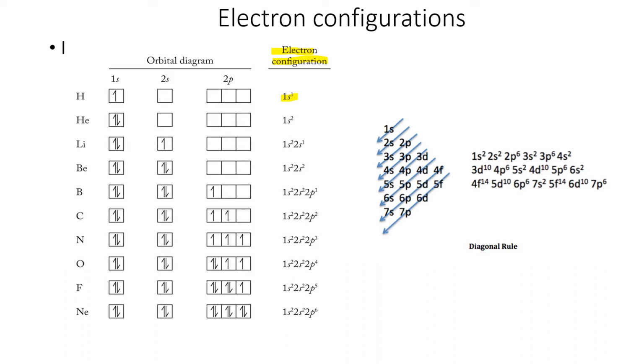What we also sometimes write are orbital diagrams as well. That's a little more of a pictorial way of seeing the electrons, and sometimes that can be useful in bridging the gap between electron configurations and quantum numbers. So the orbital diagram for hydrogen is, we use boxes to represent the orbitals, and we label the boxes. We would have one electron, that's what the arrow represents, living in a 1s orbital. This represents the same information, whether you do it with the orbital diagram or the electron configuration. There's one electron that lives in a 1s orbital.